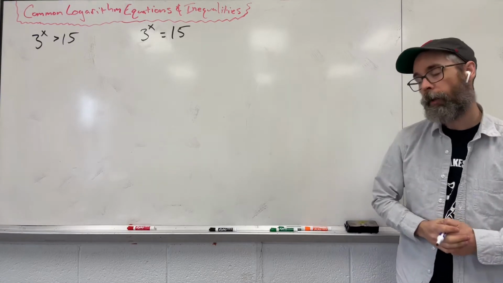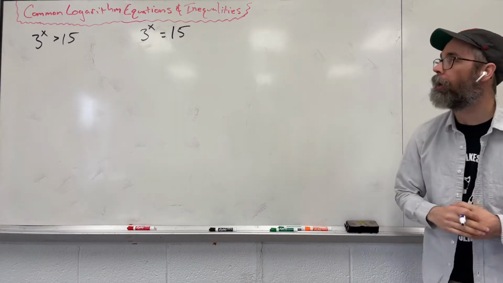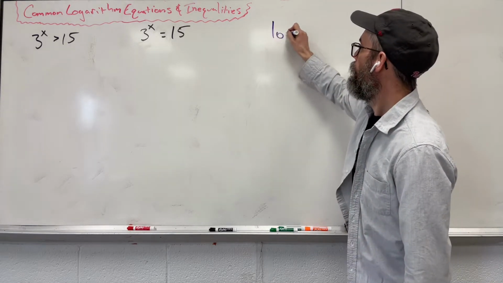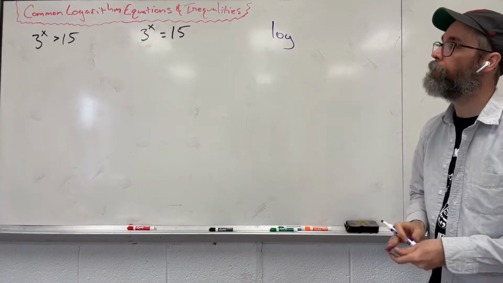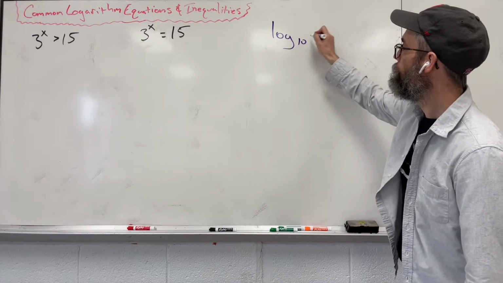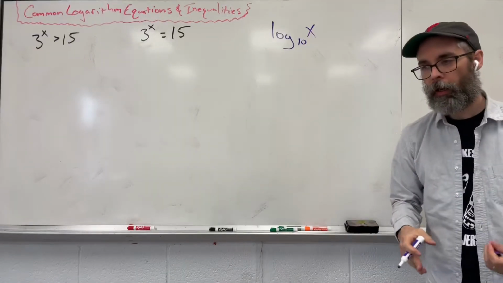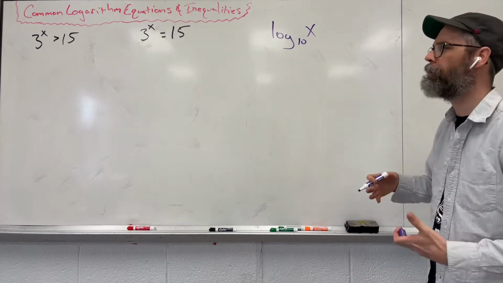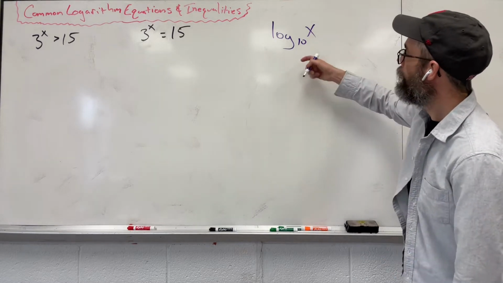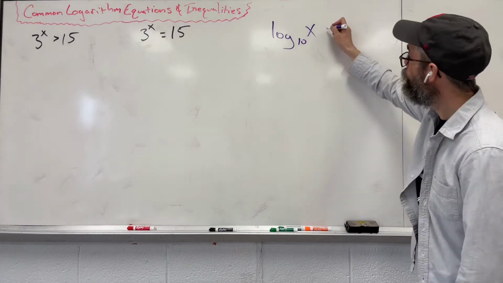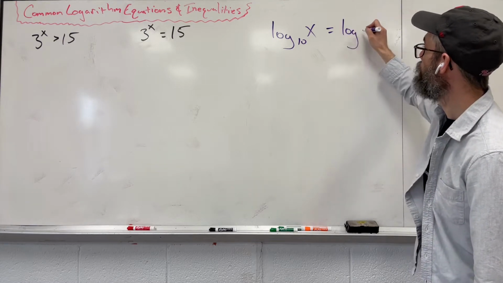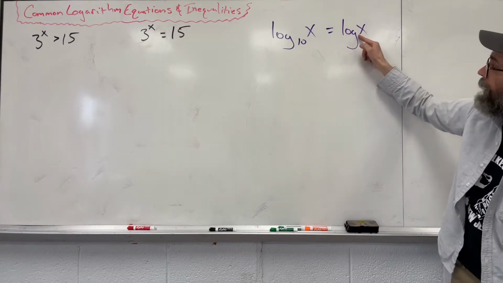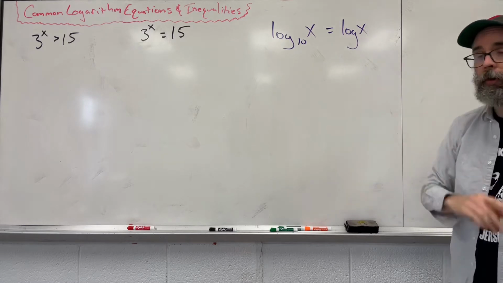Today we're going to take a look at common logarithmic equations and inequalities. First question though, what is common log? A common log is any logarithmic equation that has base 10 in it. It's also one of those special numbers that you don't always have to show, like our magic 1 that happens to hide everywhere. Sometimes you may see a problem that looks like this, or you may even just see plain old log of x. Just know both of these are the same. There's a magic little 10 base sitting there that you don't have to show.